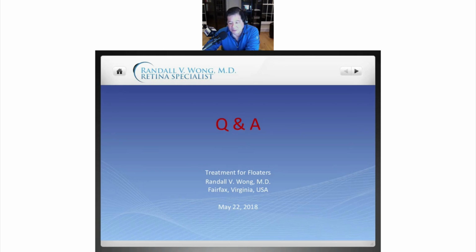Steph says, one eye doctor casually mentioned that I have thinning of the retina. Would this make me a high risk of retinal tear? It might make you at risk for a tear, but probably it's lattice degeneration. And I personally don't think a vitrectomy in a patient with lattice degeneration changes your risks.